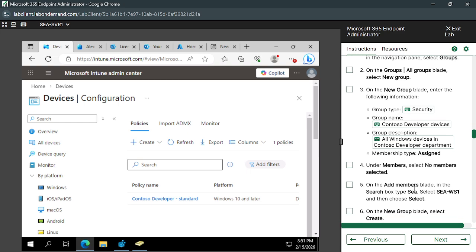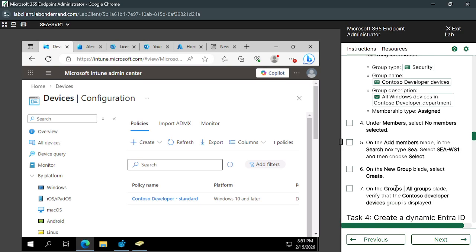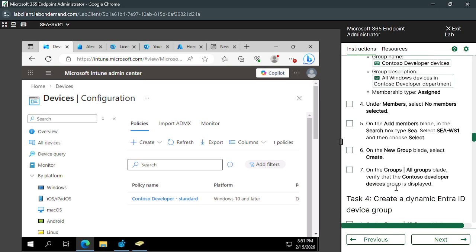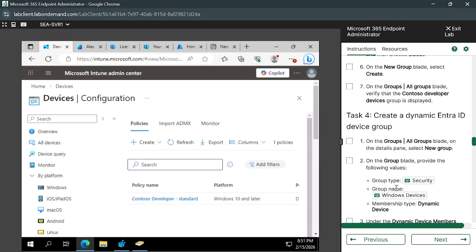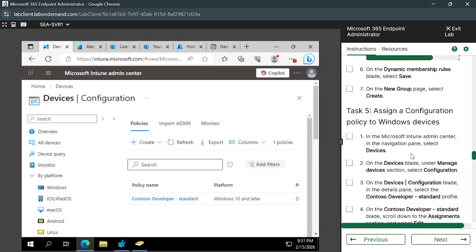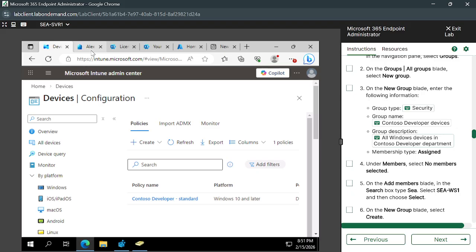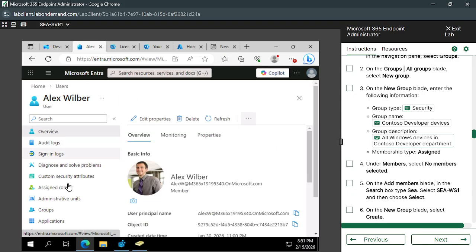So they are saying to create one group named Contoso developers, all devices, Contoso developer development. We don't have the users at the moment in the platform, so let's do it.